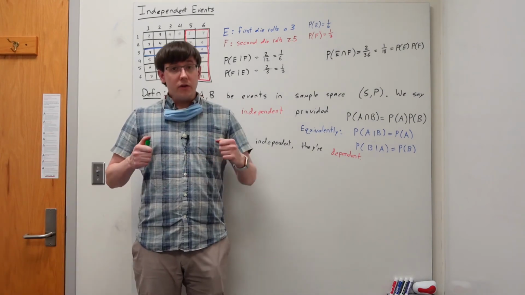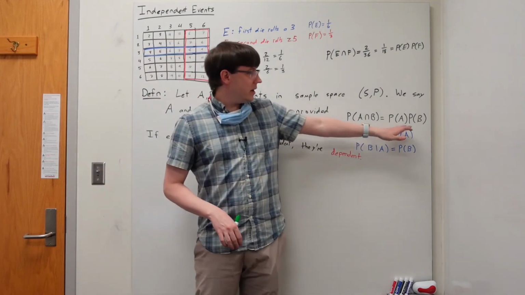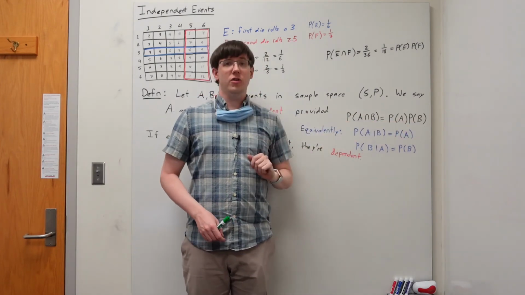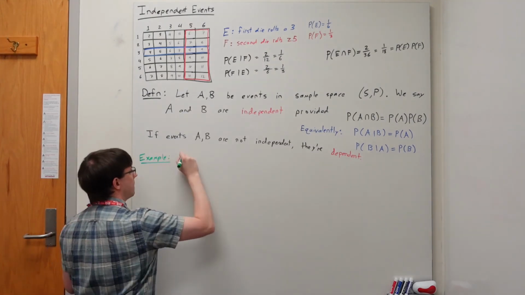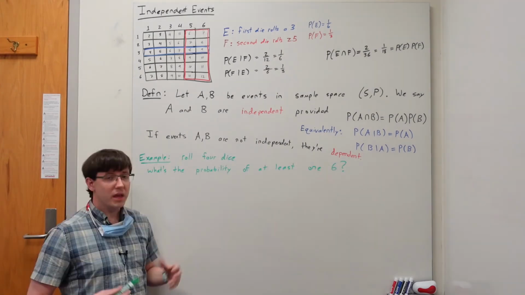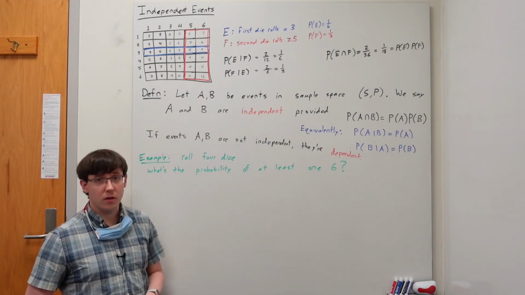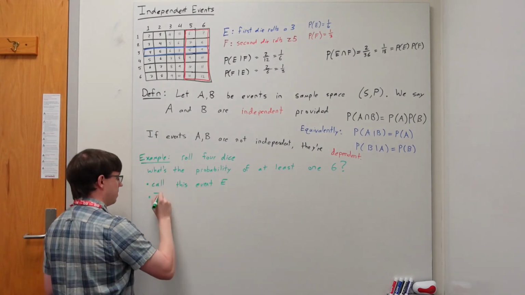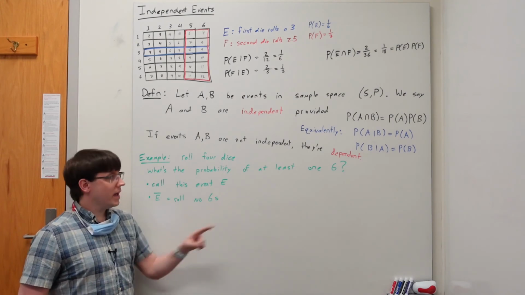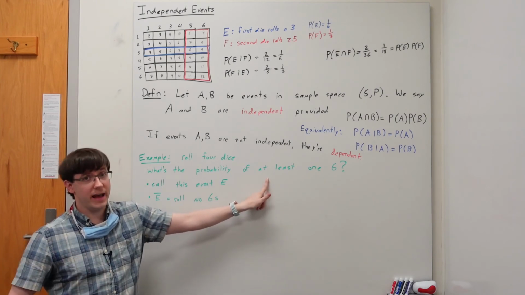If we have events that we know are independent by any of the equivalent definitions, then we can take advantage of this product of probabilities rule to reason about combinations of events. Here's how I would approach figuring out the probability of rolling a 6 among 4 dice. Just like when we're doing combinatorial counting of lists, when we have an at least condition, it's typically easier to reason about the complement of that condition.